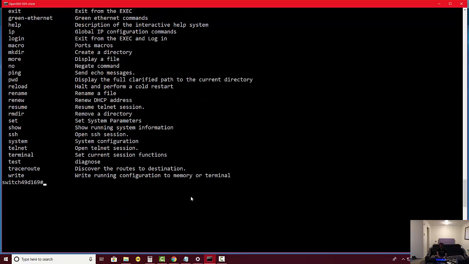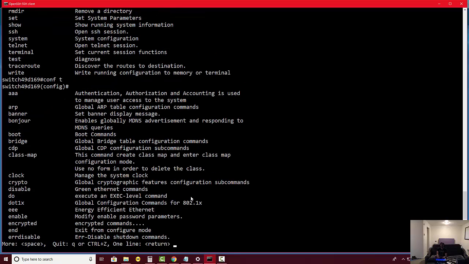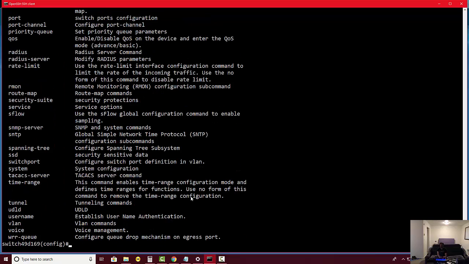There's a 3rd level, which I call like super user, but I forget what, I think they call it like executive level or something. And that is when you go into configuration mode. It's like super user mode. You can do almost anything you want on the switch here. And this is where I can start screwing around with the switch. The most basic thing you can do in here is rename the switch. So I'll do that now.